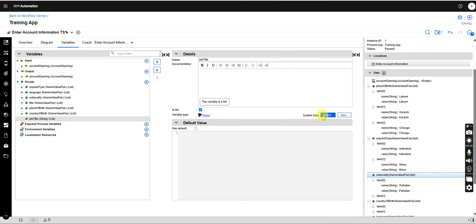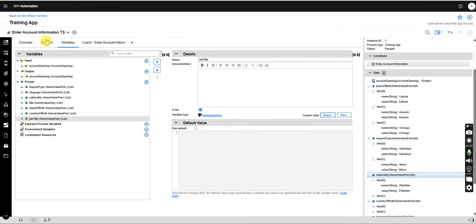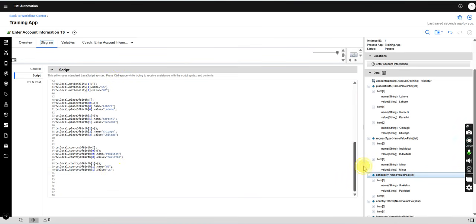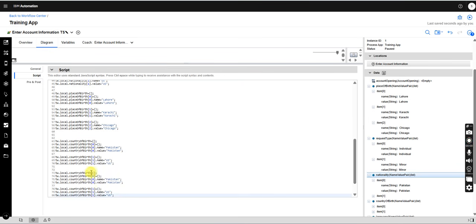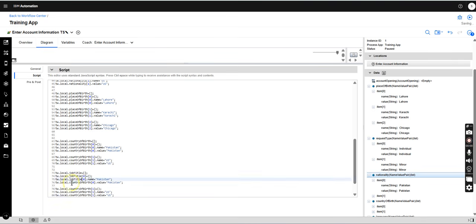This will also be a list of the type name value pair. And we can simply add a list over here for it, job title. We are going to define this lookup list, and this can be software or maybe an IT engineer.